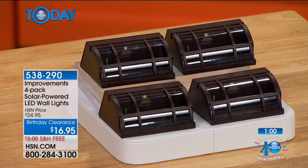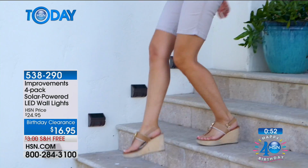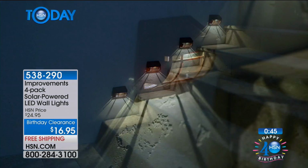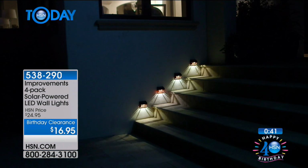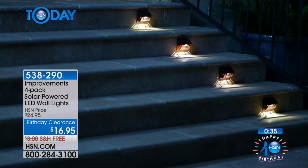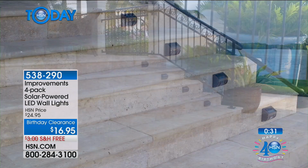What you don't notice that you probably will in that footage is the color of light that it's casting as well. A lot of times with LEDs, you're getting kind of a blue light. This is like a light amber tone, like a soft golden. It's not an overpowering white. It's not a bright blue. It's not that kind of faux. It's a really soft, very classy, sophisticated tone. And then again, the panes that are in this glass, you see the little design they put off, very sophisticated. It's a very nice look.